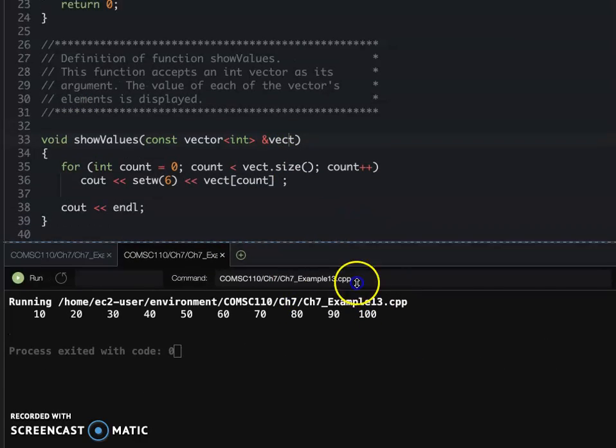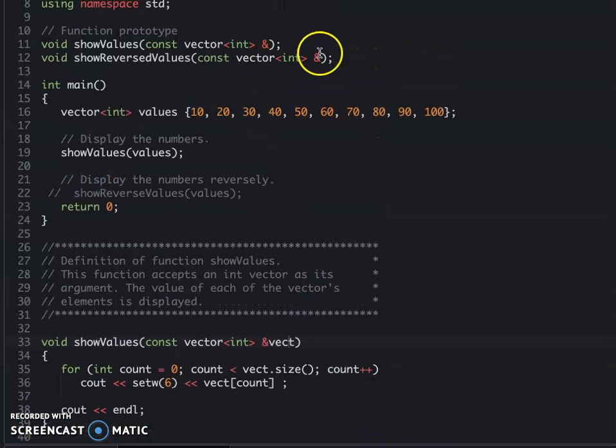The first thing we see here is our function prototypes. The first function is called show value. I pass in the vector, but the vector can only be the int data type, so I pass it by reference. The other function displays the same thing, but we pass in the vector by constant reference, and it displays from the back to the front.